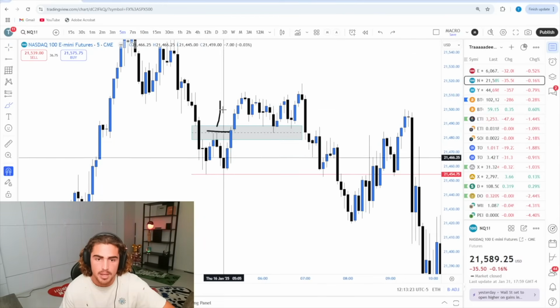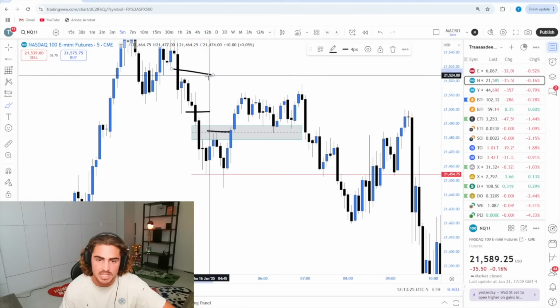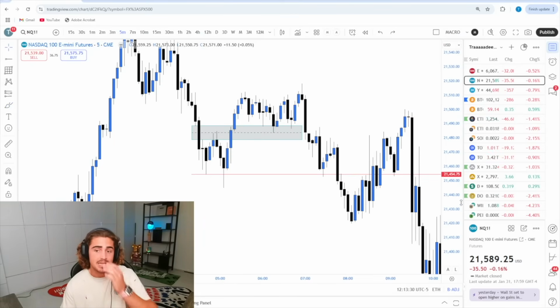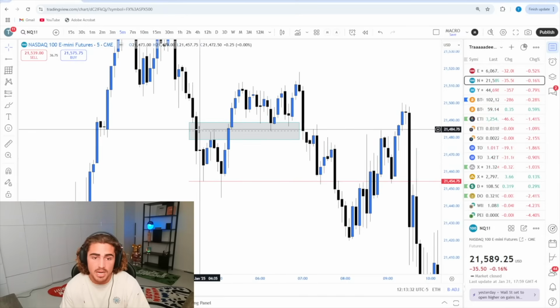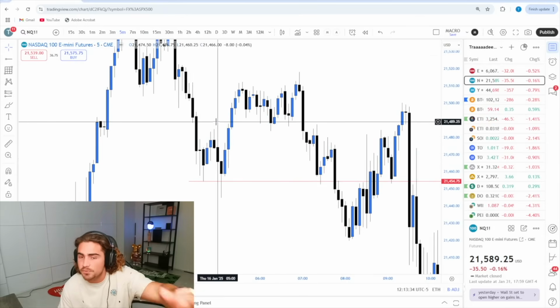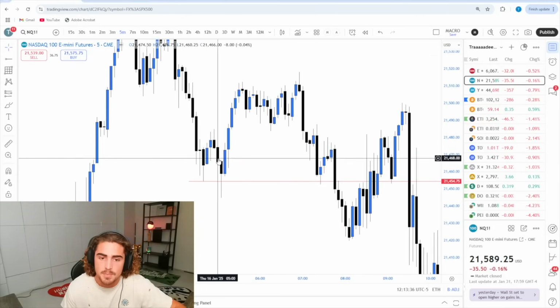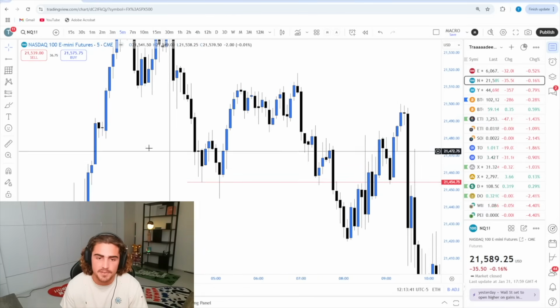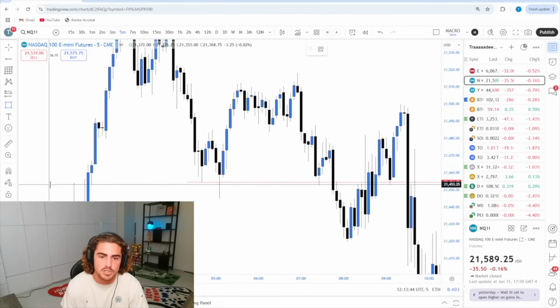So we don't care about this fair value gap, we don't care about this fair value gap, we don't care about any of those. Now, what fair value gaps are we considering? We're not even considering this one anymore because it's been filled. Price action has been balanced because we took out this low. Now we are going to see the power of an inverse fair value gap that happens before a break of structure.